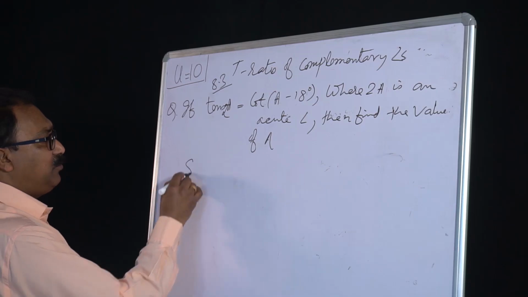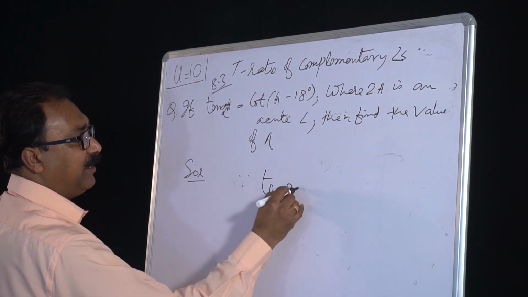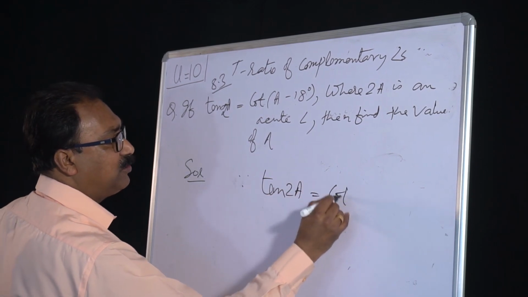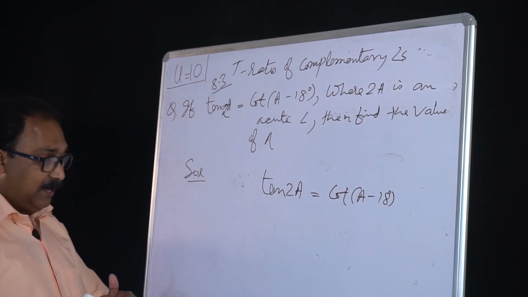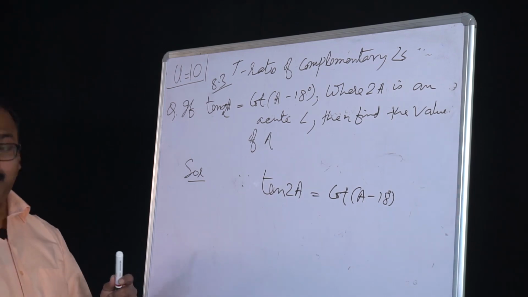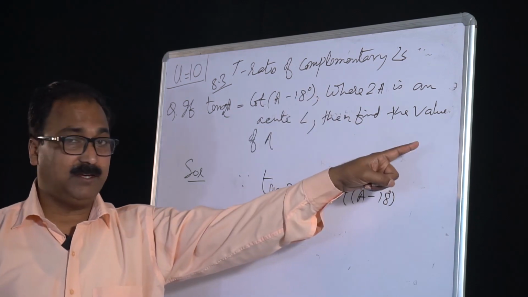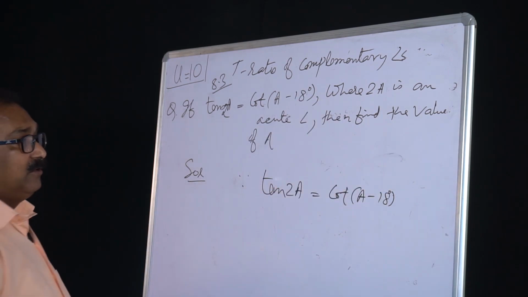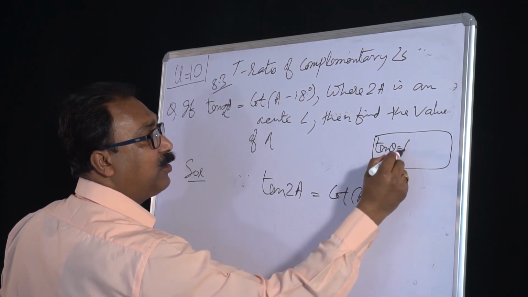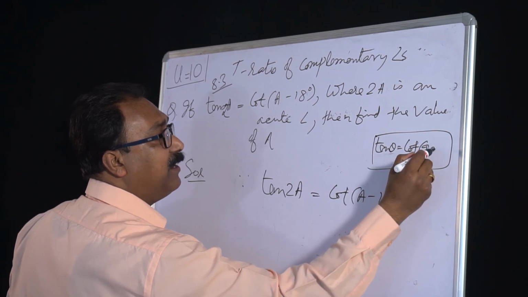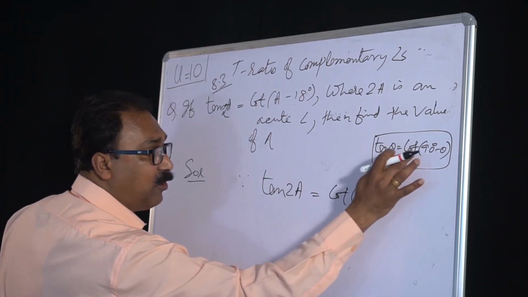Look here. In the solution part, since tan of angle 2A is equal to cot of A minus 18 degrees, isn't it? So here we can easily change using the tan theta formula. What is the formula? I told you to memorize it. In the last question, what did I tell you? Tan of 90 minus theta is cot theta. What is tan theta if I ask you? What is tan theta in terms of complementary angles? It will be nothing but cot of 90 minus theta. Clear? So now if I apply this with theta as 2A, it is cot of 90 minus 2A.